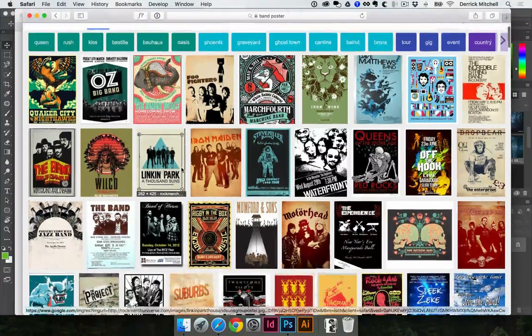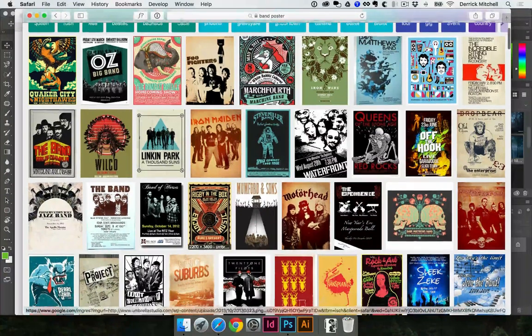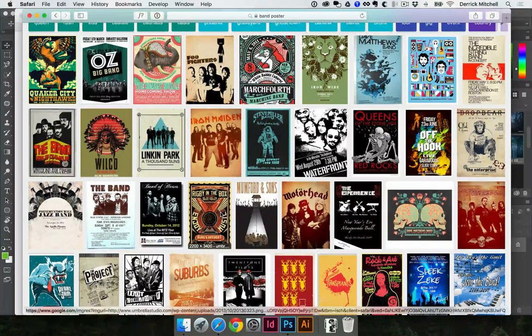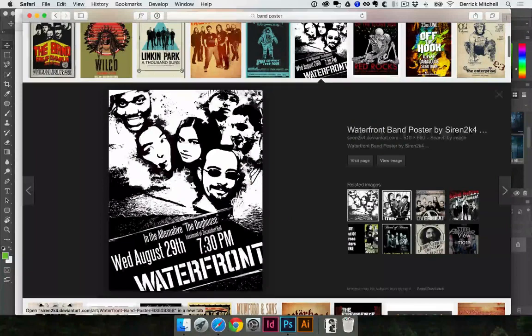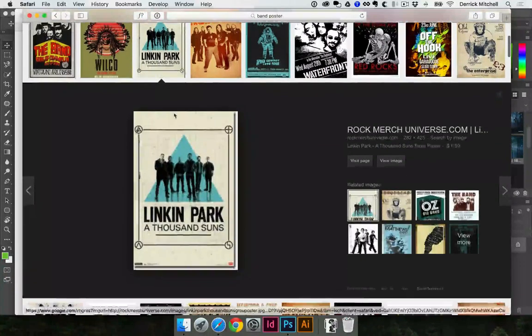So what we're going to do right now is just briefly look at some different ideas that might be inspiring. And when I look at poster ideas or any idea for anything that I'm trying to research, I usually am looking at either fonts that inspire me, or color schemes that I like, or layout designs that I like. So for example, looking at this real quick, I like that it's not just straight horizontal text on this waterfront poster. It's got kind of, not quite a 45-degree angle, but it's at an angle, which adds some visual interest. This Lincoln Park poster, I like the color, and I like that the guys are kind of cut out.